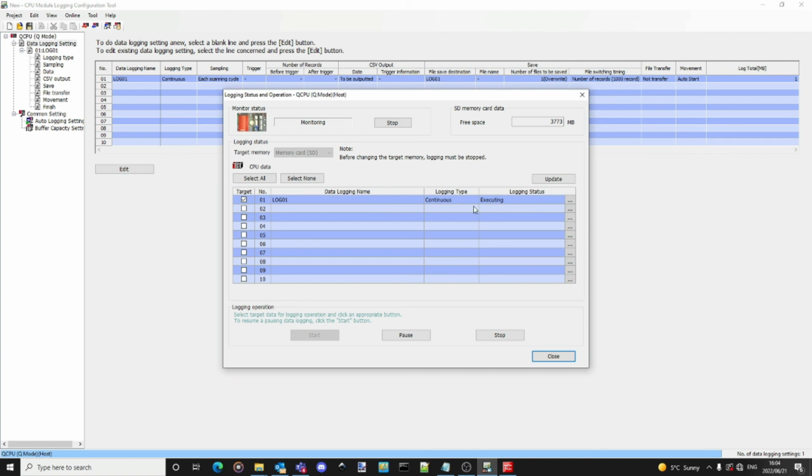It started automatically and it's continuously logging all the data that is coming from the PLC. Now after it has logged some data for a while, I'm going to stop it.